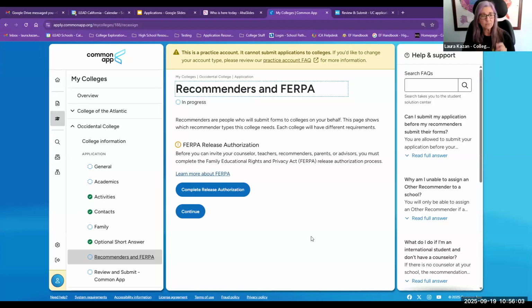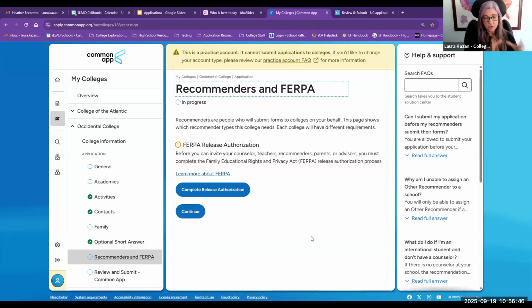However, when you write a letter of recommendation, not you, but the person writing it for you, maybe Mrs. Vecchiarota is writing it, maybe your teacher is writing it, the colleges are highly recommending that you waive the ability to view it. You won't be able to view it before you are accepted to a school anyway. It's not like you can review it now. But many letter writers feel very uncomfortable knowing that their letter is going to be read, not because they're going to say something bad, just because it's a kind of weird over-the-shoulder feeling. But more importantly, the colleges want to know that your letter writer wrote knowing that they were free to say what they want to say.